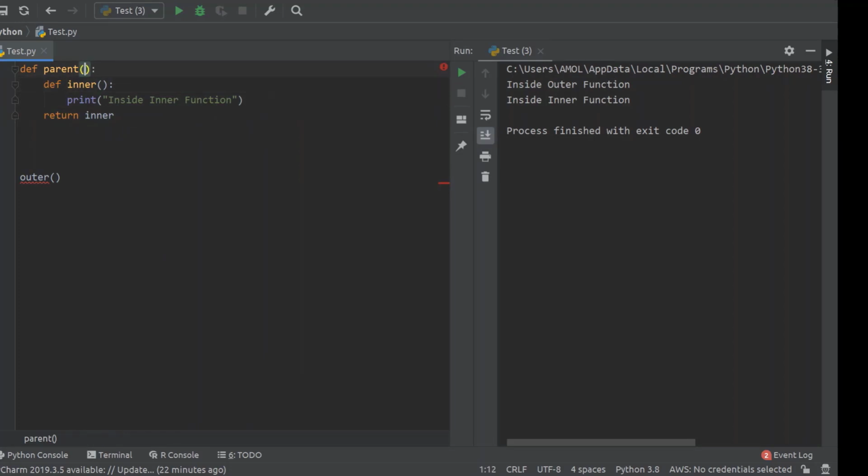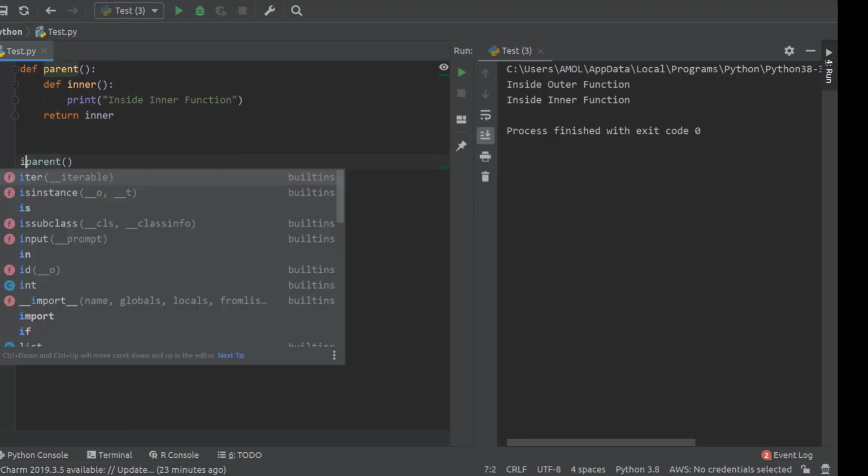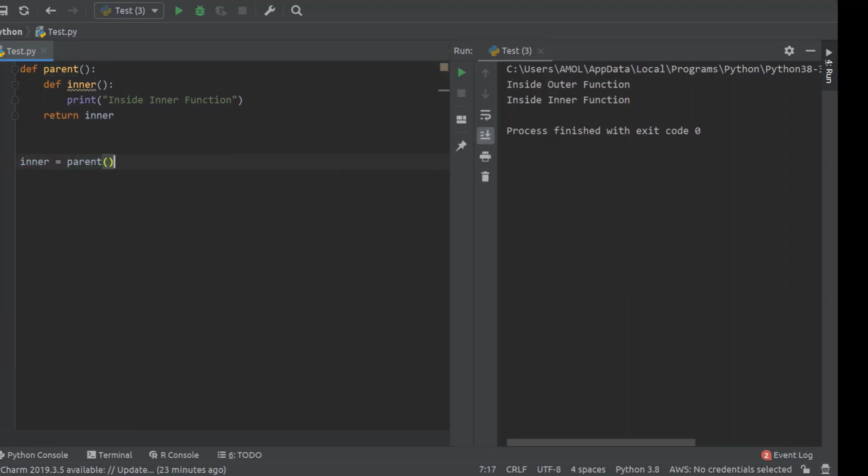Here we have created one function, that is parent. Inside that parent function we have written one inner function, and that inner function we are returning from the parent function. So see how we can call this now. Here we are calling this parent function, and in return of this parent function you will get the inner function. Currently we are storing it in one variable, say with a different name like inner_val. So when you call this parent function, it returns this inner function that we stored in another variable, inner_val, and through this variable now we can call that inner function like this.